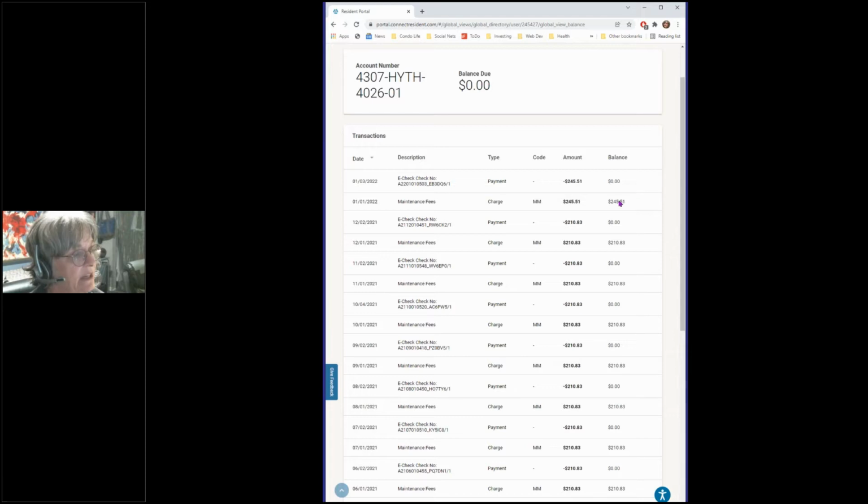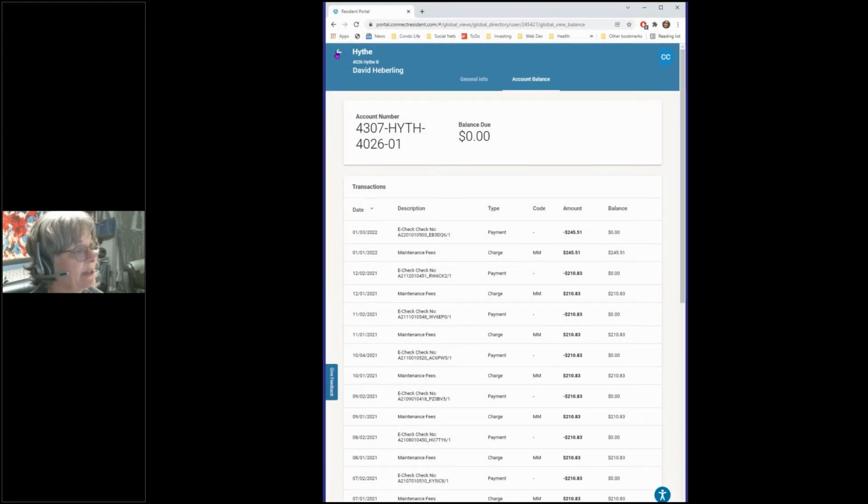Now, what you will see is people who have not paid enough, meaning they've underpaid, you will see this balance continue to grow. It will not settle back down to 0. And so you will be able to find out just the amount of monies that is in arrears. So that's extremely useful, and people will call about that. They should call First Service, but they may call you too.